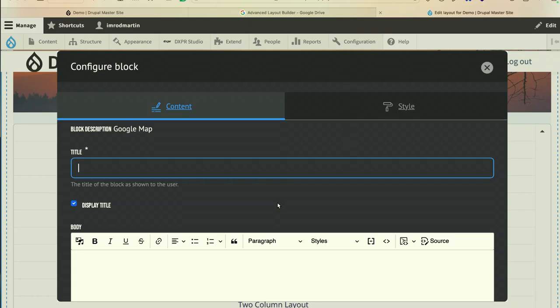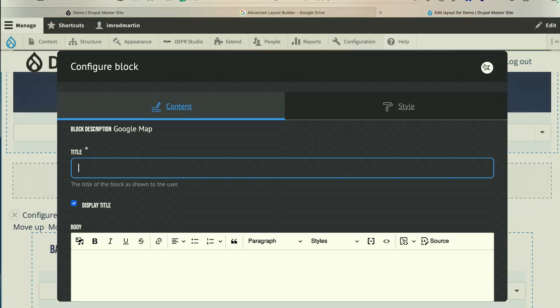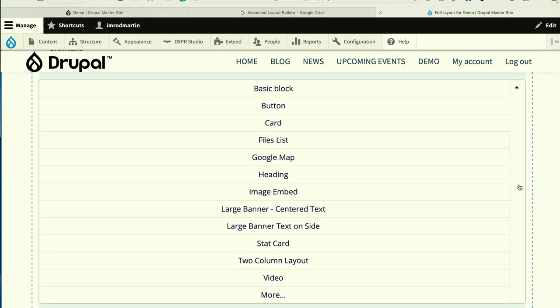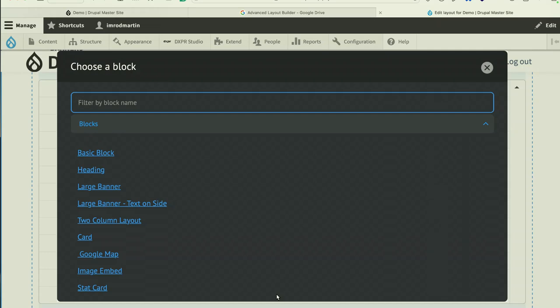I don't want friction. The only problem with this is if you get a few more block types than I've got, it starts to get a little long. So on a laptop, it might be a bit tough. On an iPad, it's definitely tougher. But by the way, this totally works on your iPad. Nothing doesn't work. You can configure, you can build, you can do everything on a mobile device with this setup. What happens when you click more? More? Oh, well then it goes, thank you, I'm glad you asked. Then it gives me all of my blocks.